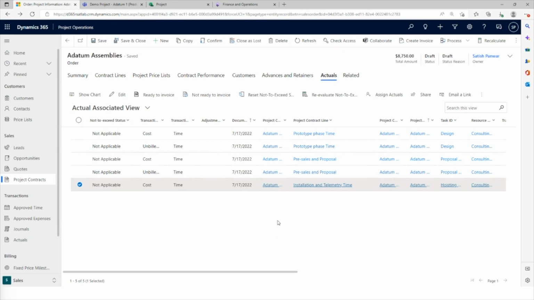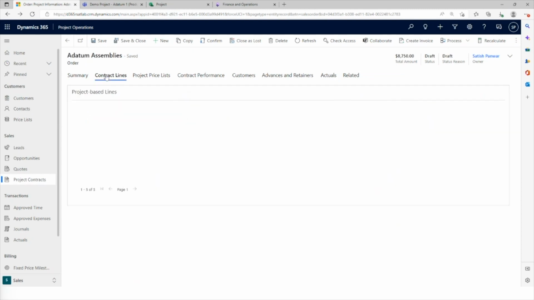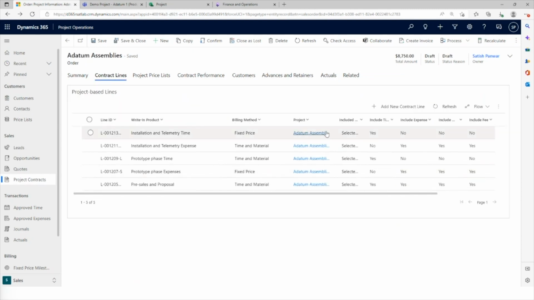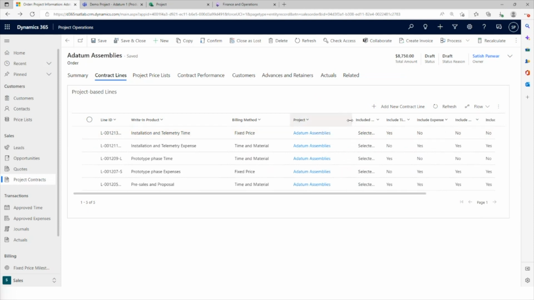To summarize, you have to create multiple contract lines. Those contract lines can refer to the same project or even to a different project. And then you have endless capabilities by utilizing the transaction class and the included tasks flag to specify how you want the tasks or contract line to be charged, or you can define the contractual agreements based on a specific contract line.